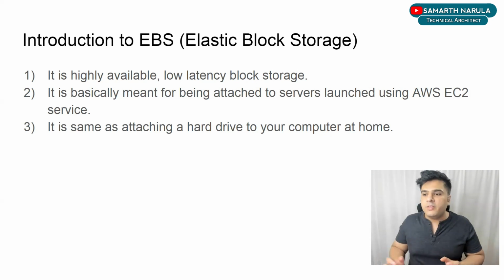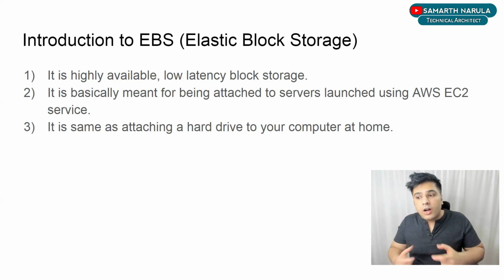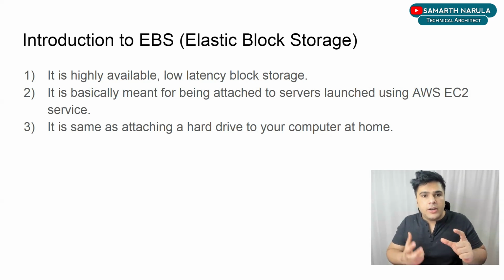Basically, EC2 service helps you to create EC2 instances. These instances are nothing but a server on the cloud, a compute on the cloud. For that compute, if you require a storage, hard disk kind of a storage, then you attach an EBS to it, and you have to attach an EBS for every EC2 you create, because the OS of your EC2 instance resides in the EBS. Then that's the third point. It is same as attaching a hard drive to your computer at home.